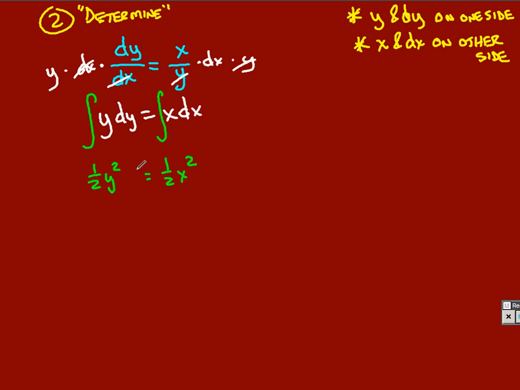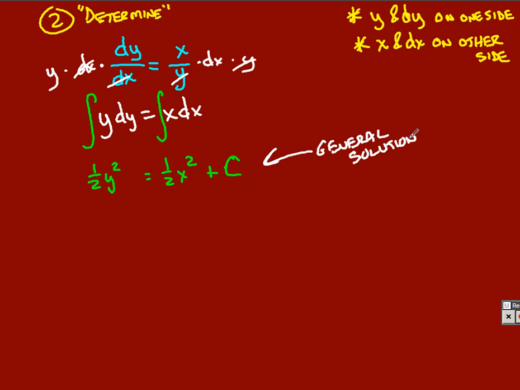Technically, if I take an integral, I need a plus c on both sides. However, a constant is the same. Well, it's not the same, but it's just a number, so I only need it on one side. If I had it over here, I could subtract it over with the constant over there and just make a new constant. This one here is what we call a general solution. And really all you need is something with y, x, and a constant. You can see lots of different possibilities for this solution, though.